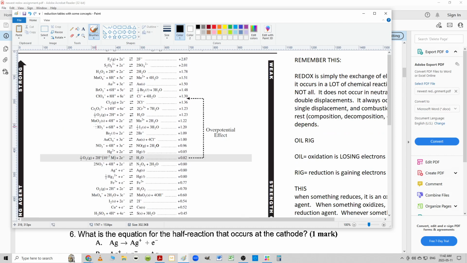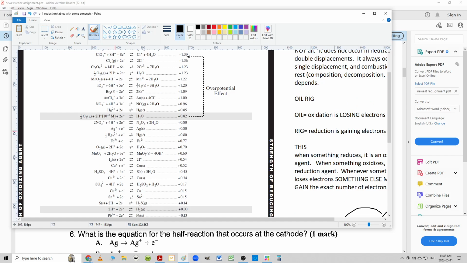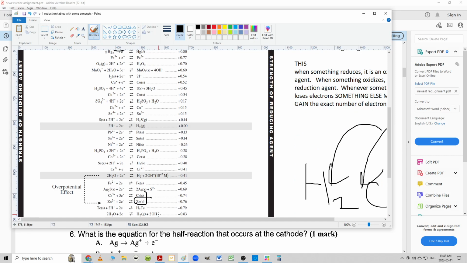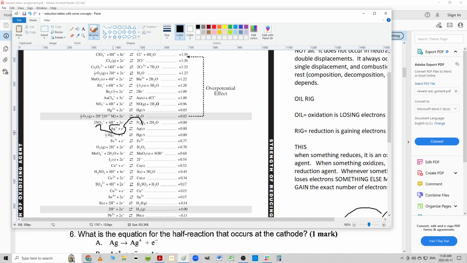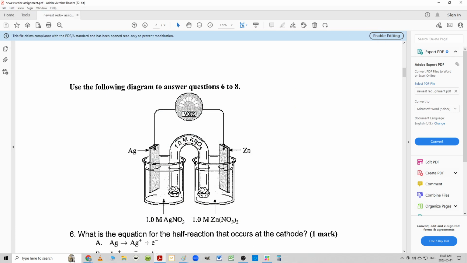Which means Ag+ right here, when we find it again, is going to take one electron and become Ag solid. And zinc is going to go this way. It's going to lose 2 electrons, so that means it would be like 2 Ag if we were to balance it. But that means that over here at the Ag, this Ag+ is going to suck electrons from the zinc. The electrons are going to go up through the wire. Ag+ is going to come up to this cathode, grab that electron, and adhere to it, become silver solid.